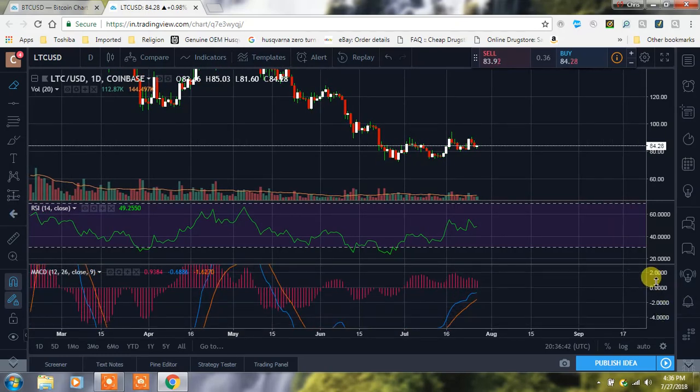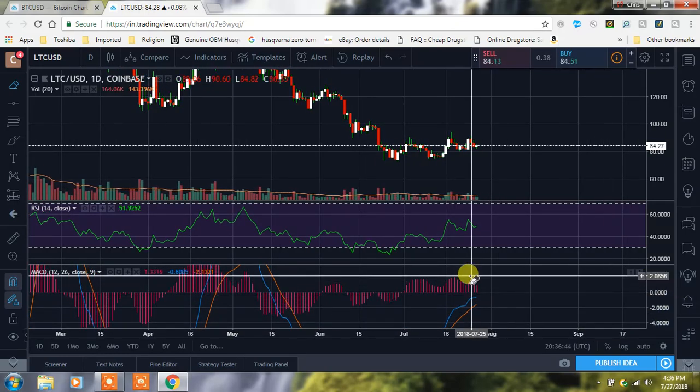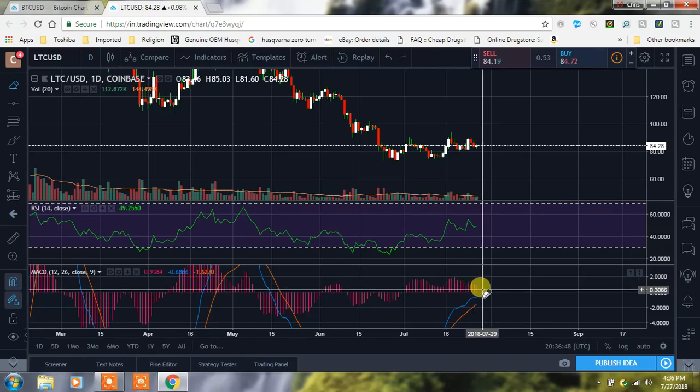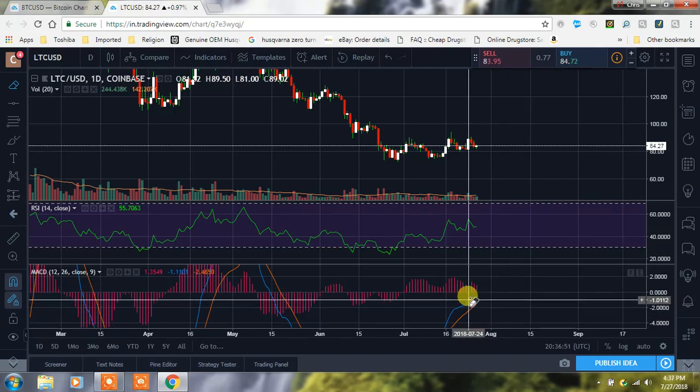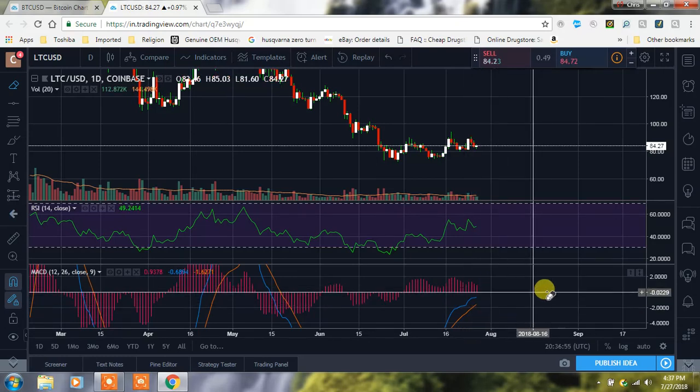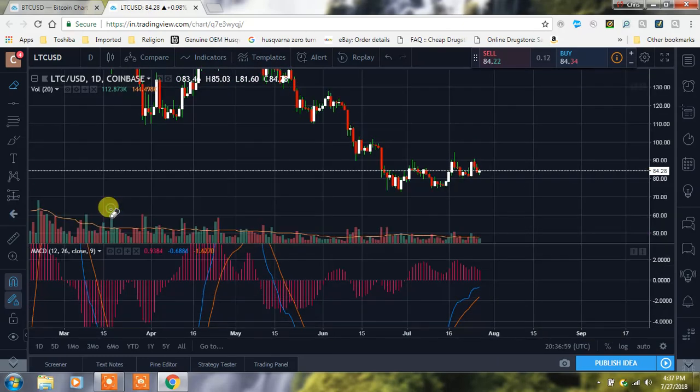Okay, MACD is in the positive, histogram's in the positive. You can see a slight divergence here, kind of moving down a little bit on us. So that's been losing a little bit of steam, and this is starting to curl over just a little bit. But remember, guys, we can have a little curl and we can move back up. That happens all the time as well. So keep those in mind.